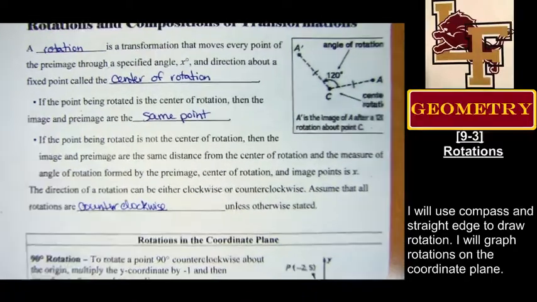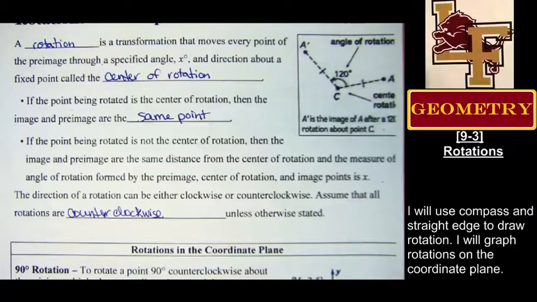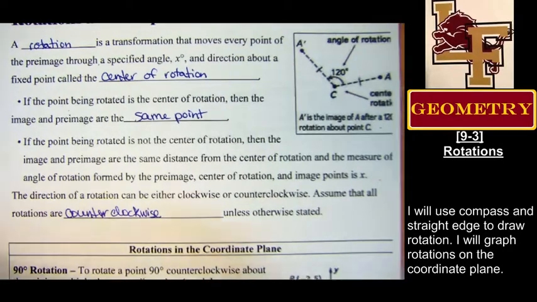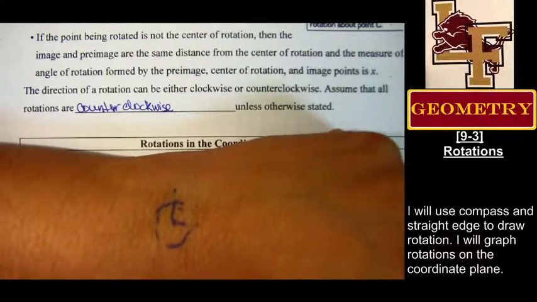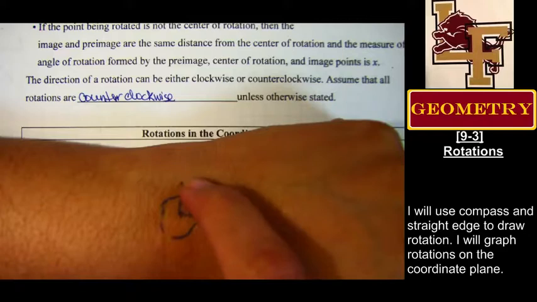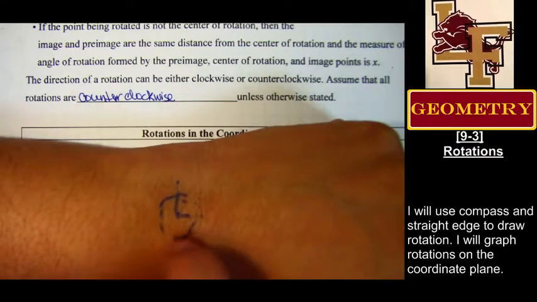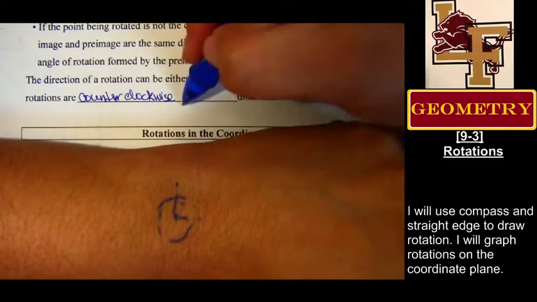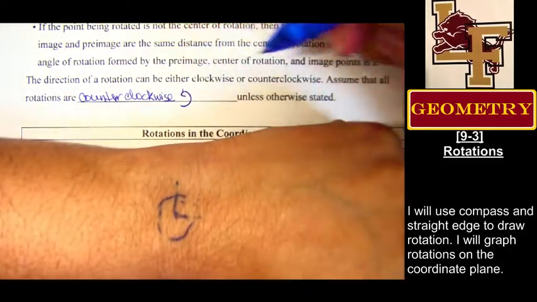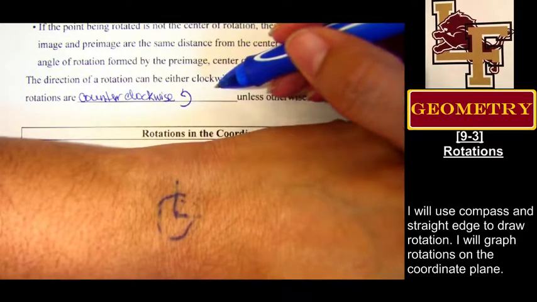I have a hard time remembering the difference between clockwise and counterclockwise unless I have a watch. I don't wear watches. I have my phone to tell the time. So, I draw one so that I have a little watch that I can look at. This helps me remember that this is clockwise, which means counterclockwise is this direction.